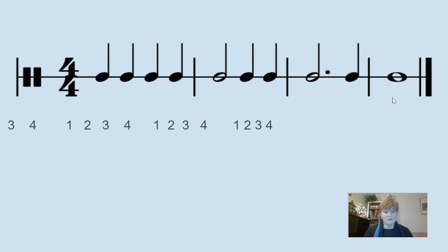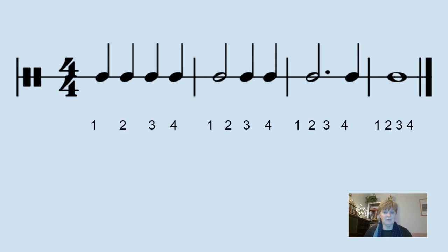Now, traditionally, you might have been asked to count these by a teacher by counting the number of beats that are in a bar. So you might have been asked to count 1, 2, 3, 4, 1, 2, 3, 4, 1, 2, 3, 4, 1, 2, 3, 4. And that's fine, it makes perfect sense as I go through it. But if you're trying to play notes at the same time, identify notes and other things that might be going on in the music, it's very hard to keep track of where you are in a beat, which one is the third beat, which is the fourth beat.